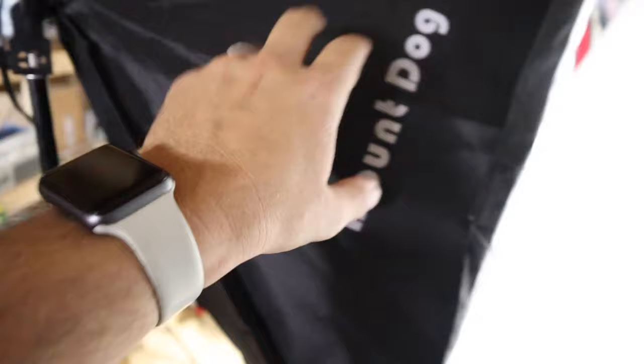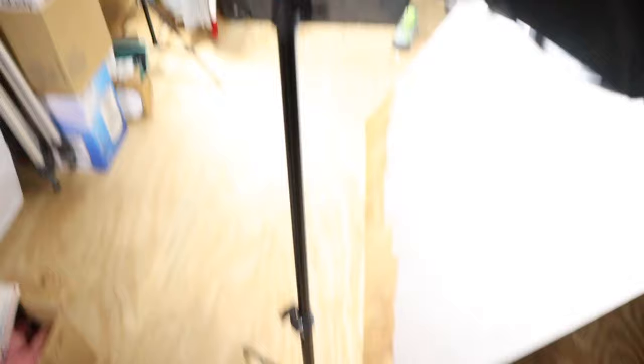Now going into the lighting system I use — here's the Mount Dog. For this particular kit you get the softbox with the light mount, the light socket, and the cord socket, all as one unit, with an on-off switch. With this kit you get two softboxes, the bolt stands, the white shade on the front, and two light bulbs. I think I paid $50 when I bought it, but I'll link that down below in case you want to pick one up.